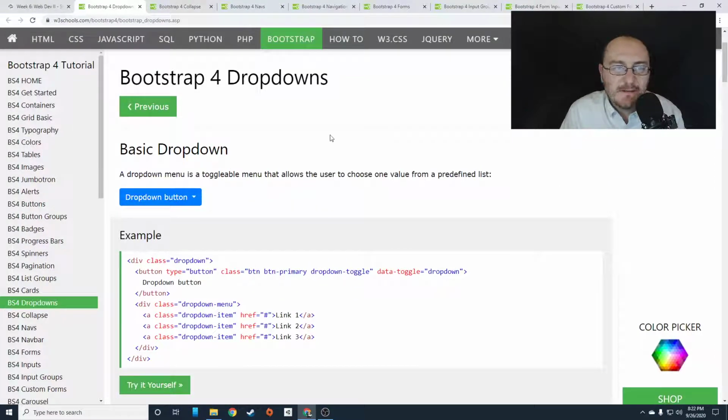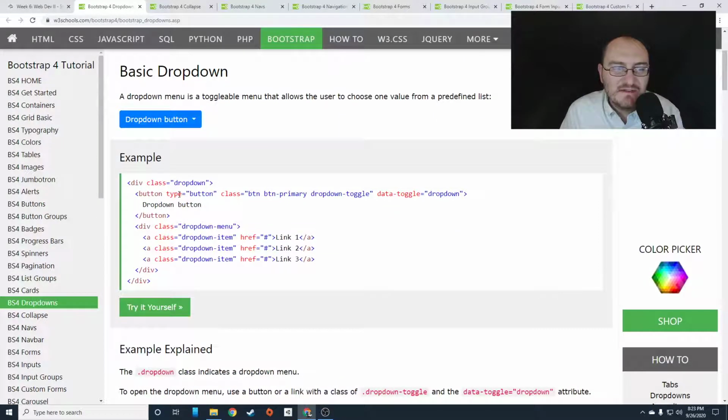So let's talk about drop-down menus first. Bootstrap makes drop-down menus incredibly easy. You basically can just click a toggleable, that's a hard word to say, toggleable menu that allows people to choose from a predefined list of options.